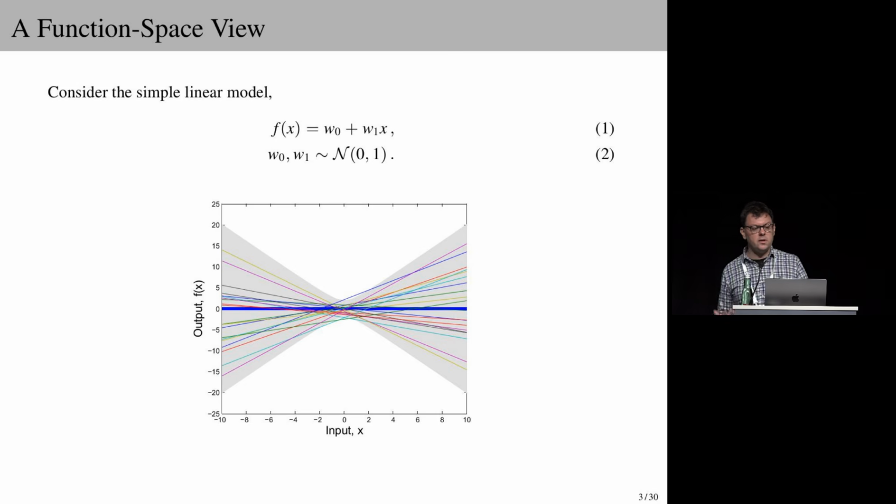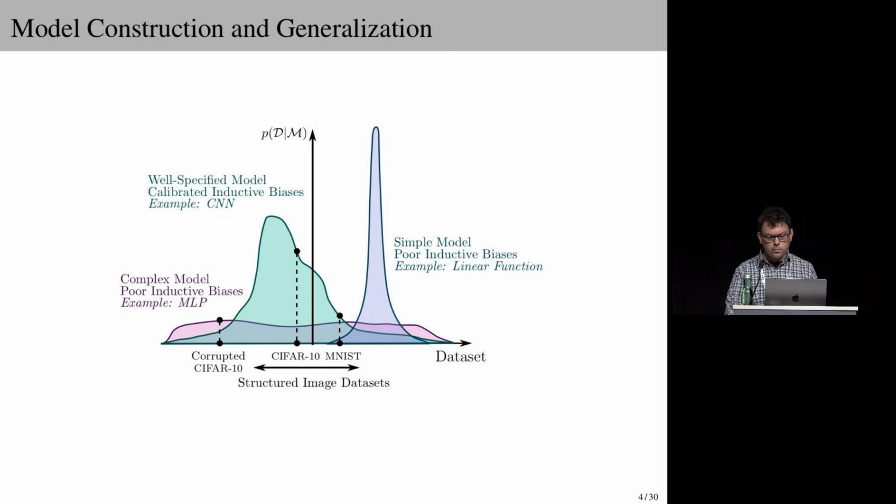In order to reason about these questions, it's helpful to have what's called a function-space perspective of modeling. So we can consider the first choice from the last slide, the linear function, and then we can place a probability distribution over the 2 parameters, the slope and the intercept, W1 and W0. And then we can induce this distribution over functions by sampling from this distribution over the parameters and seeing what kind of samples we get. And the gray shade here just shows the 95% credible region.